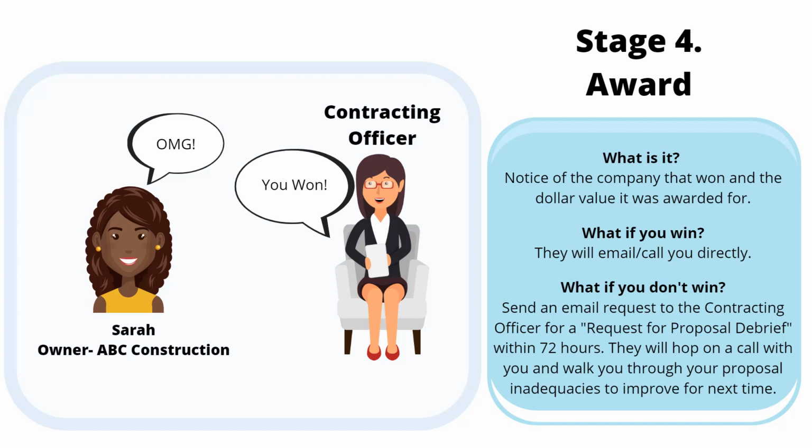You should hopefully already be connecting the dots of why it's so important to know what these 4 stages are when you're looking at those search results for opportunities in beta.sam. Because if you don't know if you're looking at a pre-solicitation, a sources sought, a solicitation bid, or something that's already been awarded, you don't know how to respond to it. You don't know what they're doing behind the scenes. You don't know what the contracting officer's strategy is with the thing you have in front of you on your screen.